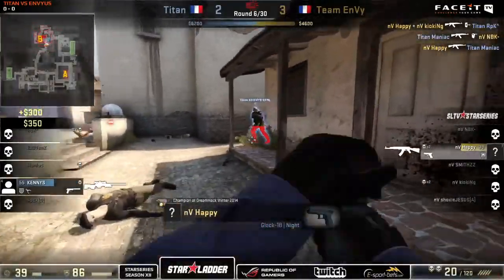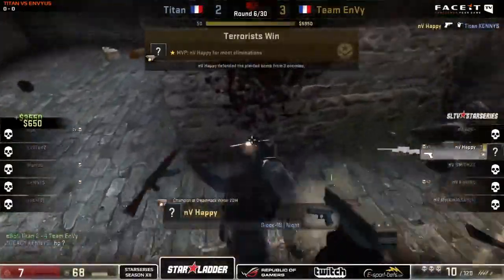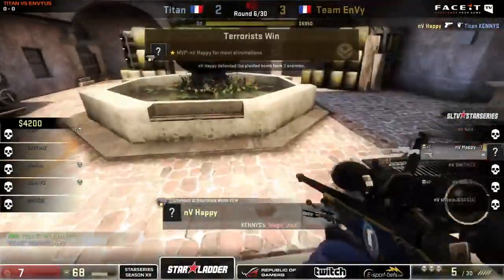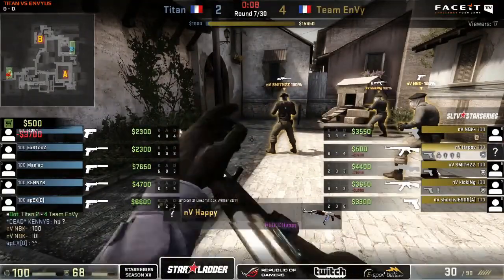Happy making it 1 versus 1. Can he get the final frag on Kenny S? So he's got 7 HP left. Manages to do it. Finds his face. Shoots him with the Glock. And there's that BM that pisses off the NIP players so much. 4-2 now in favour of Team Envy.